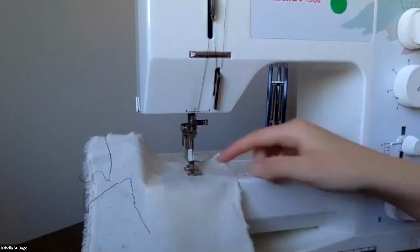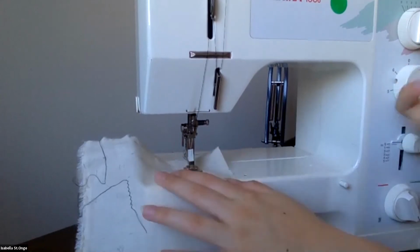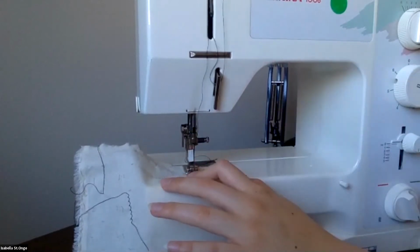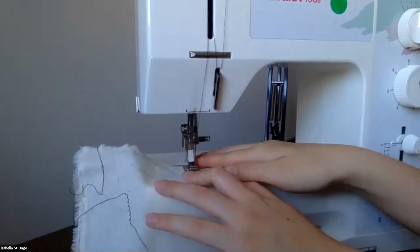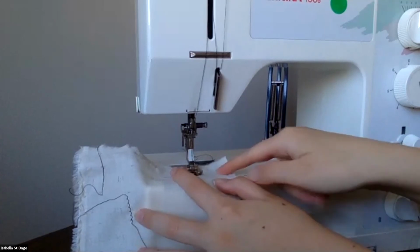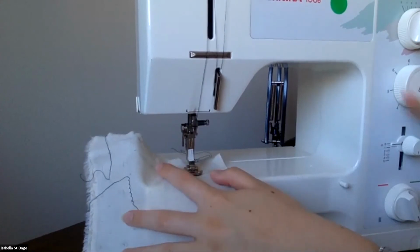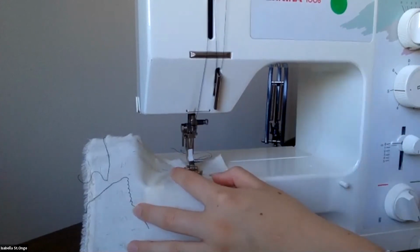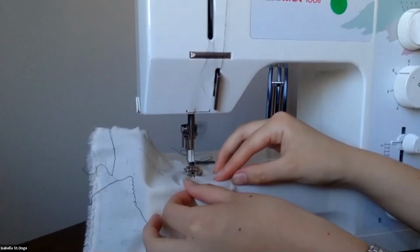So I've reached the end, and now the needle is up. I can switch to the next step, which is going to be stitching straight backwards. Let's make sure my needle's up. This is going to be the cross tack at the end of the buttonhole up here. And that's enough. I go to the next step. That's good. You're going to get the other tack at the end. And then the last step, back up to the top of the buttonhole.